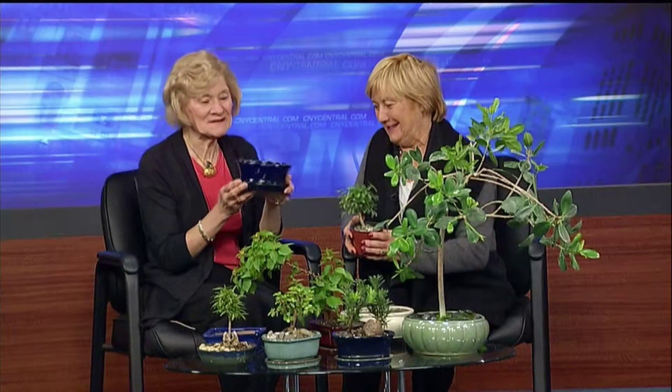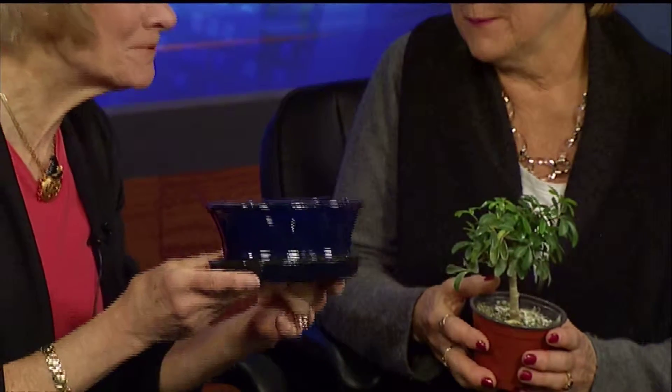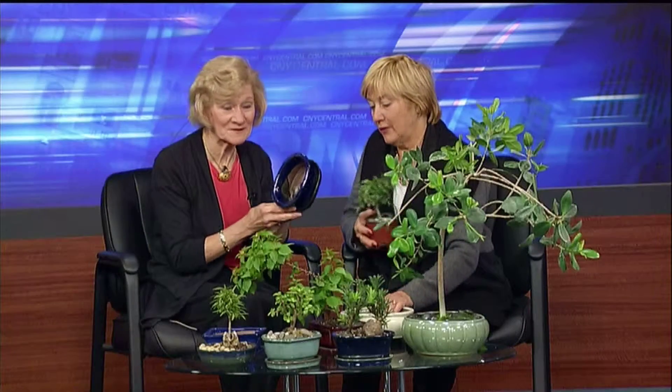You can put them in a bonsai pot or in a miniature garden. The pots can be ornamental — these just came in from outside, they're cold. These are ornamental, as you can see, but it's really the plant that's important. The important thing about the pot is that with indoor plants, you need good drainage or you're going to overwater. There's a huge hole in the bottom of this one — you need holes in the bottom to do them indoors.